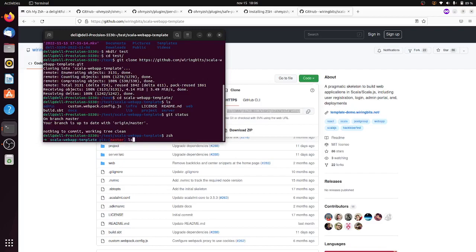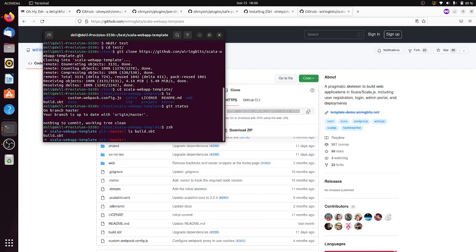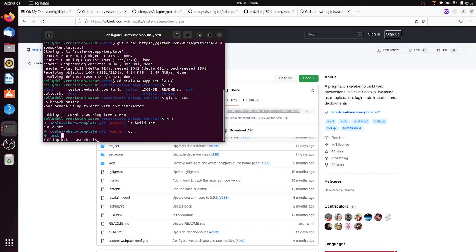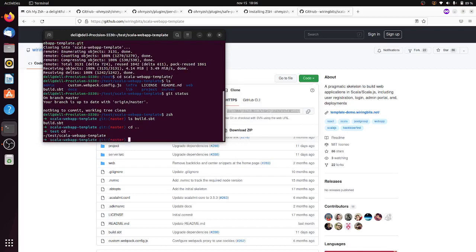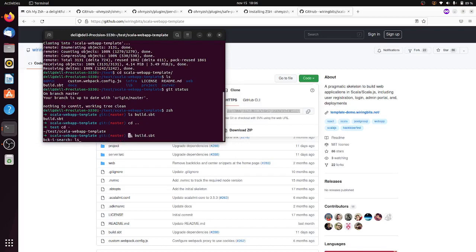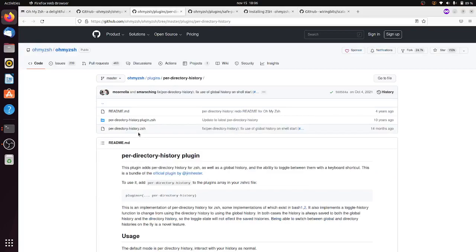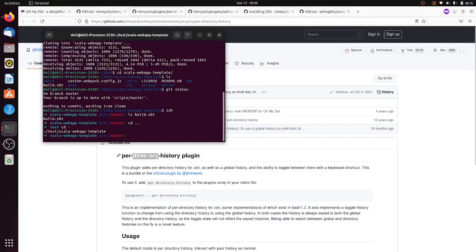And if I run this command, like build sbt, and I go to the parent directory, I cannot actually see the ls command that I typed before. But if I go back and I type ls, then the history is right here. This is super useful, and this is related to the per-directory-history plugin.